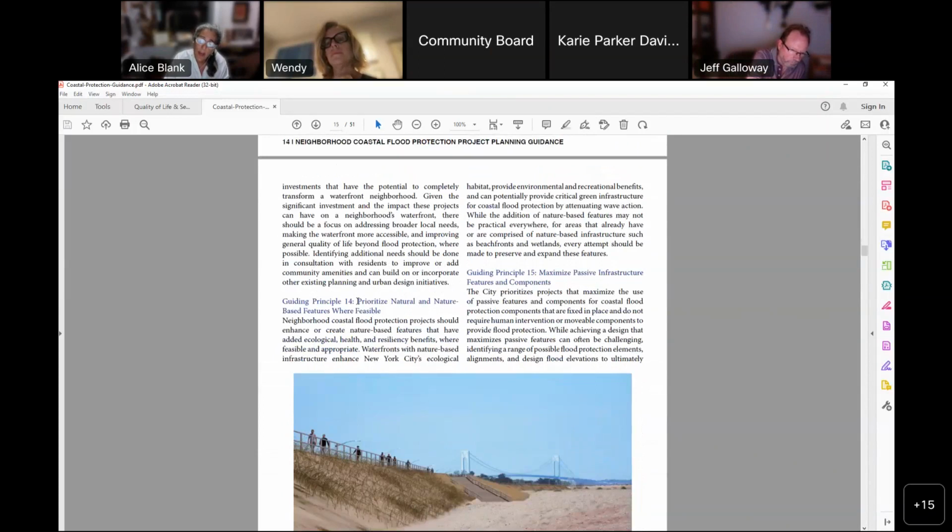This we hear a lot about. We've certainly discussed this a lot with WEDG, the waterfront edge design guidelines, that we are attempting to see followed in the Battery Park City Authority's plans right now. That's something that often comes up, which again should be a principle that we see followed.